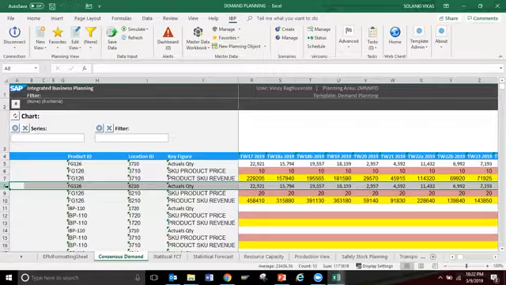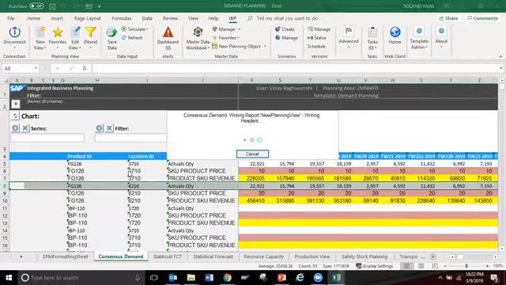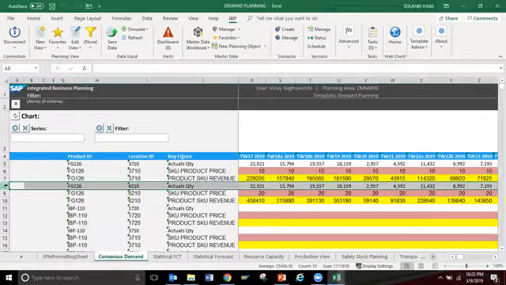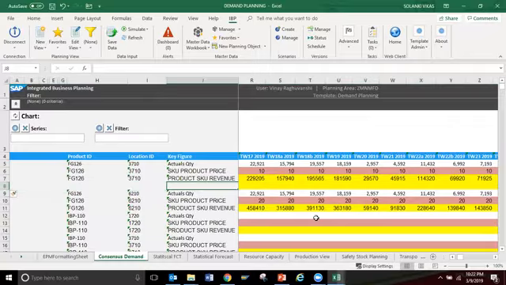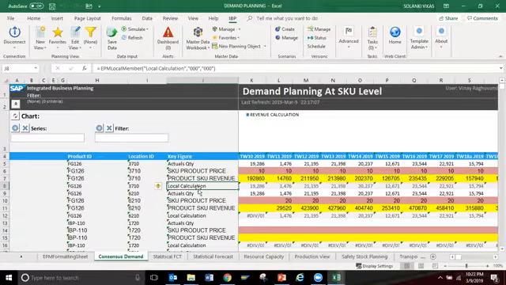Now we were talking about the local member. Here, if you go to the sheet option, this is the local member recognition we have to activate. After activating it, I'll go over here, insert one row, and put some name to it, local calculation. And here I'll put a formula. We'll divide revenue by price so that it shows me the quantity. So it has created this local calculation.